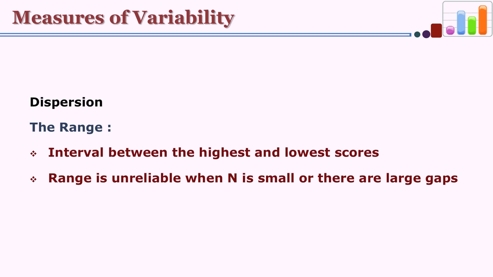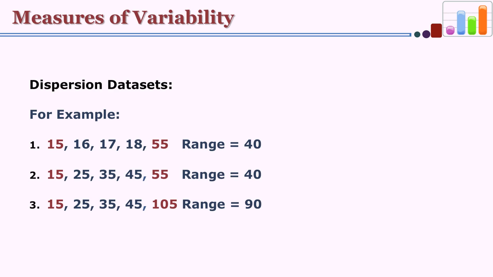Let us now see the measures of variability. Dispersion can be shown by a very crude measure — range. Range is the interval between the highest and the lowest score. If the lowest score is 4 and highest score is 40, the range will be 36. If n is small, the range becomes quite unreliable. For example, with scores 15, 16, 17, 18, and 55 the range is 40. With another dataset — 15, 25, 35, 45 — the range is also 40, but here the scores are evenly spread.